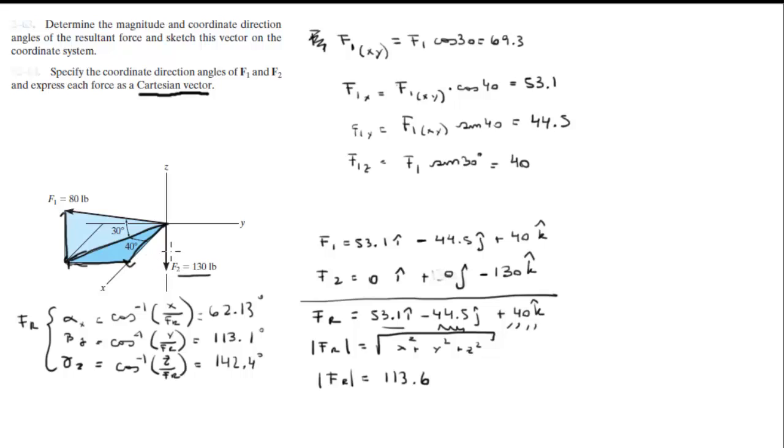Let's actually see if we can sketch it more or less over here. It's not going to be exact. You're going to need to get some graph paper to make a good job out of this. But just looking at the resultant force that they want us to sketch, you will see it's 53, so over here. Negative 44 will be here. Actually, I made a small mistake over here. Sorry. Because positive 40 minus 130 is negative 90. Alright, again, 53, negative 44, and negative 90 will be somewhere down there. You will be aiming down in 3D.